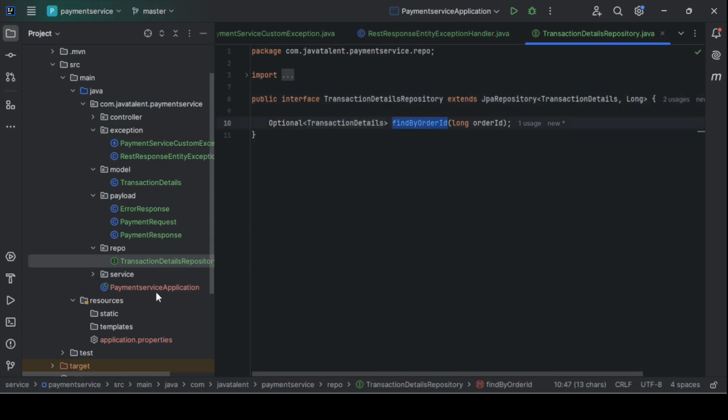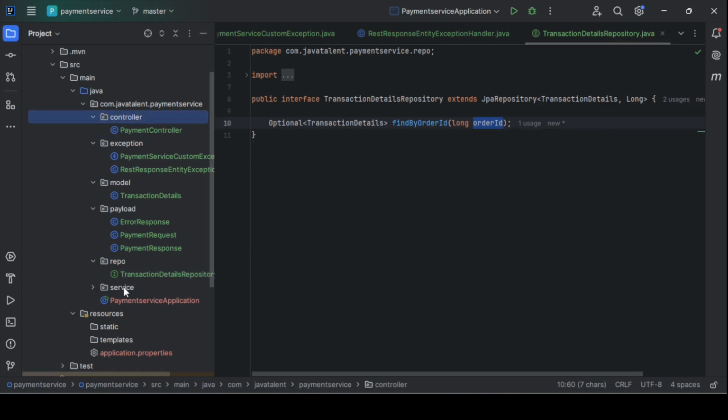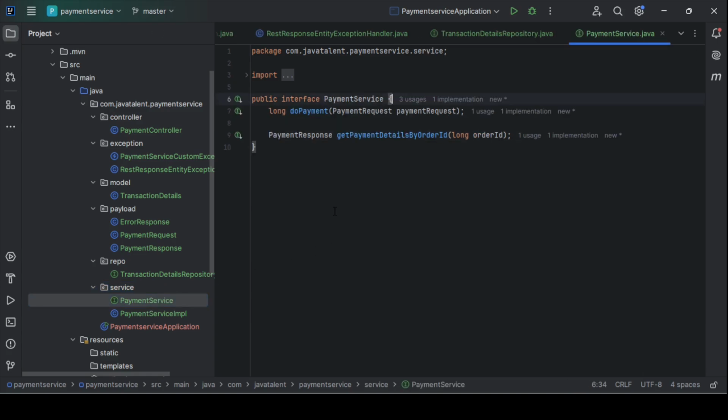It will give me the list of transaction details based on the order ID, because for the same order ID there could be multiple transactions, so that is why it is optional.